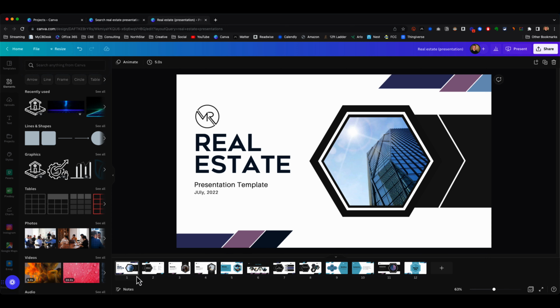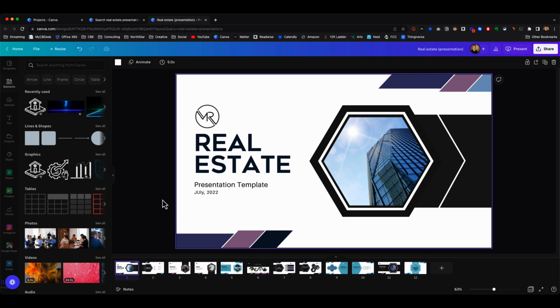Also note here, when we're looking at the slide, notice I clicked on the slide. This gives us a different dialog box with a background color. I can animate the slide. That would be the entire slide, not just the elements on it. Or I can set a timer. Now, I think this is particularly good if you are running a team or a company, and you have a TV in the front window or in the front lobby of your office, and you're building a presentation of your listings and services that people will see when they're waiting for you.